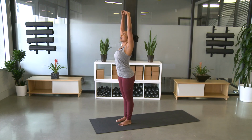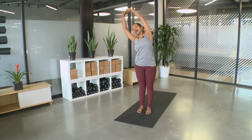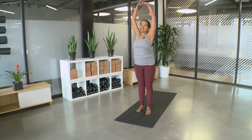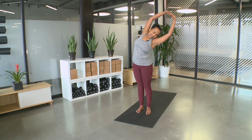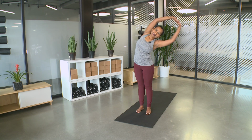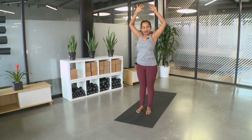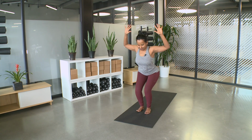Again, create length. Exhale, arch to the right and push your hips to the left to enjoy a side stretch on the left side of your body. Inhale, rise. Exhale, side stretch to the other side. Inhale, rise. This time, cactus your arms and sit in an imaginary chair.